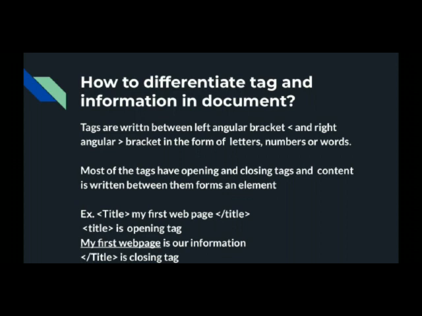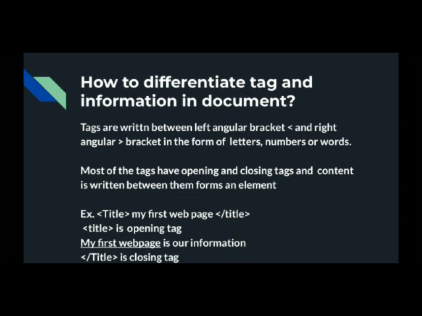Opening angular bracket, title and closing angular bracket means we can see that the title is written with the angular brackets. That means it is a tag. Then "My first web page" is the information that we want to display on a web page. Next, the title is there again, but here along with the angular bracket one more sign is there, that is the forward slash sign. So that next title tag is known as a closing title tag.